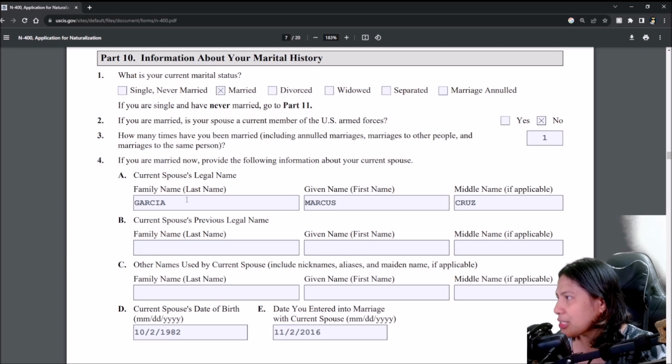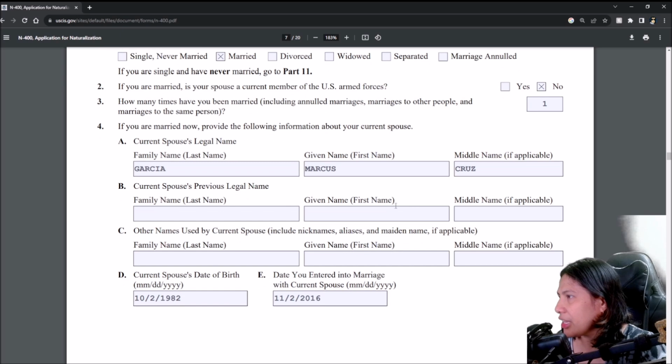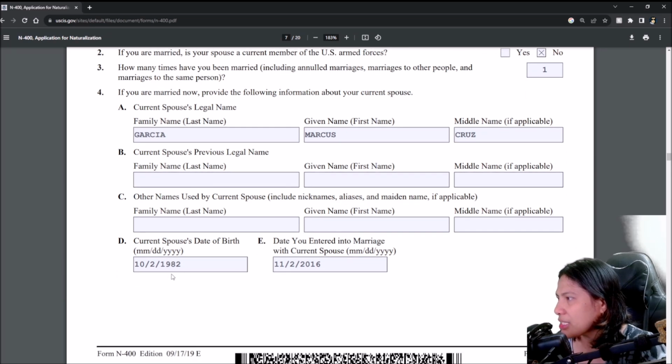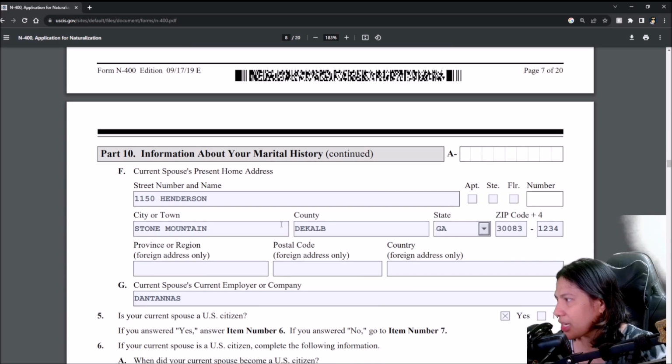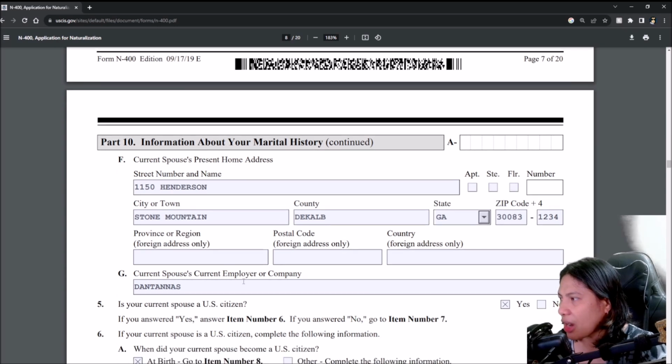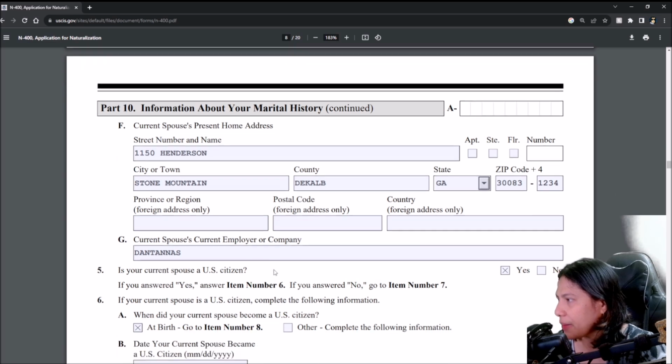And then your current spouse's legal name in here. And then if you have current spouse's previous legal name, and then other names used by current spouse, and then current spouse's date of birth, and then date you entered into marriage with current spouse. And then current spouse's present address, and then current spouse's current employer or company.